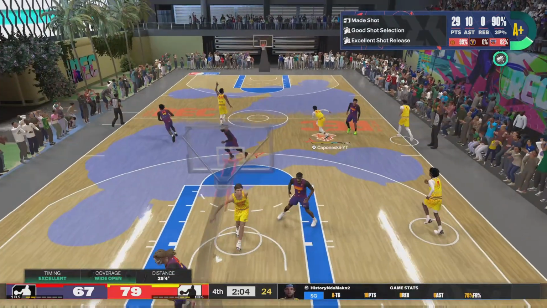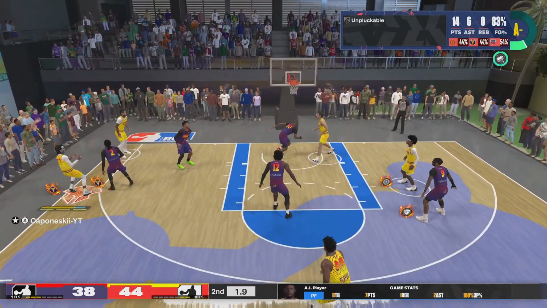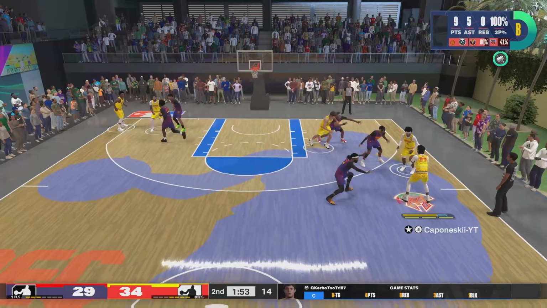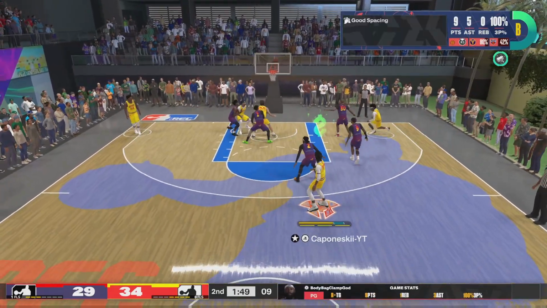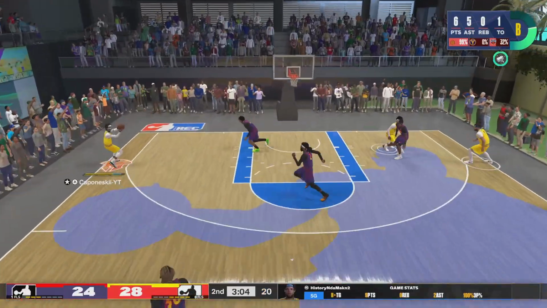I'm just so consistent with my jump shot that I release it at the same time. Every time I always release it when I flick my wrist, it's always going to be green no matter what I'm doing, no matter how I shoot, no matter how I cancel out of an animation, it's always going to be the same. So make sure you guys focus on the consistency of this and releasing the ball at the exact same time every single time.